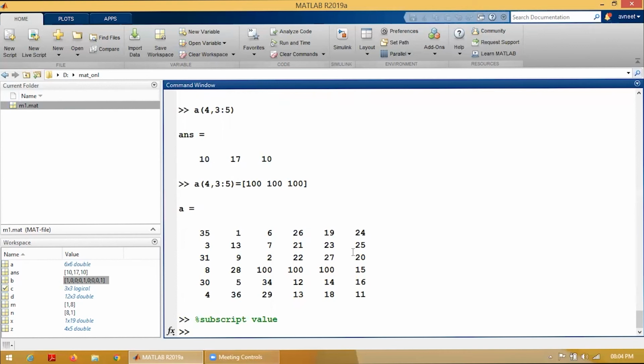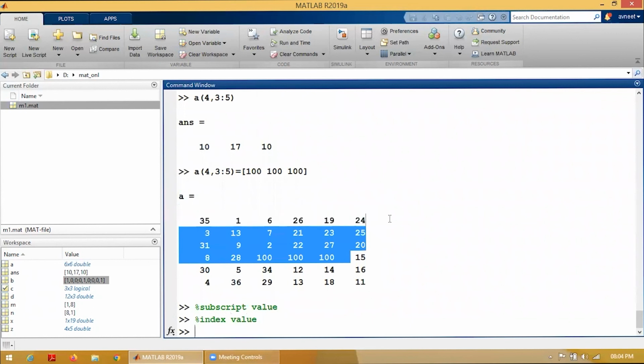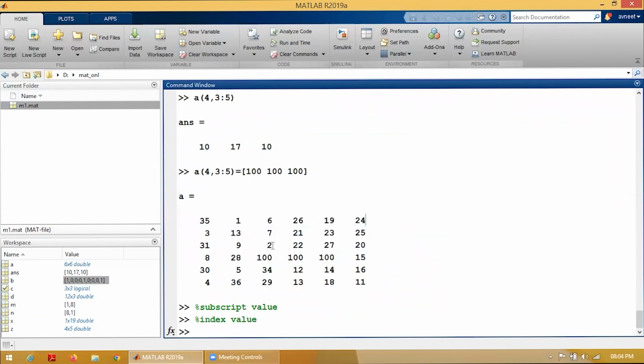The second type of positioning is the index value. So if I want to change a particular value here, let's say I want to change 9 here. What is the index value? 1, 2, 3, 4, 5, 6, 7, 8 and 9. It's 9, and the value is also 9, the position is also 9.